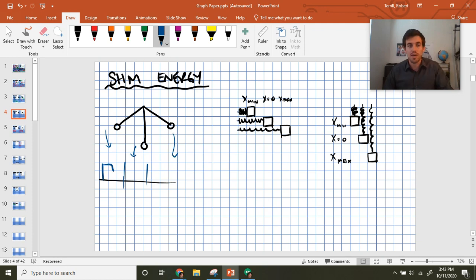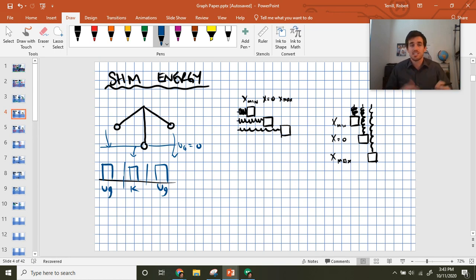It's going to go from a gravitational potential, and then ideally, we call this right here our gravitational potential energy equals 0. That's the lowest the pendulum ever goes. That's the lowest a swing ever goes, all those kind of things. So call that 0. Then you don't have to worry about how far it is off the ground or anything like that. It's good enough that we call that 0. So if that's 0, then we don't have any gravitational potential there. All we have is kinetic energy there. And then finally, it goes back up to the other side, and then it goes right back to gravitational potential.